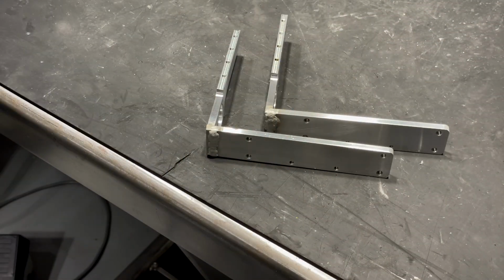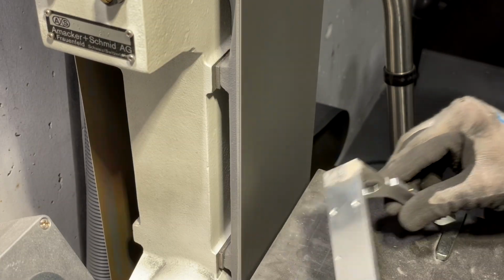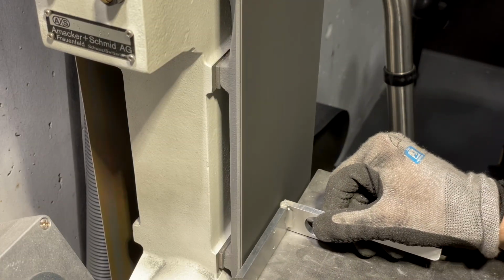I'm still a very terrible welder, so I normally cover everything up.